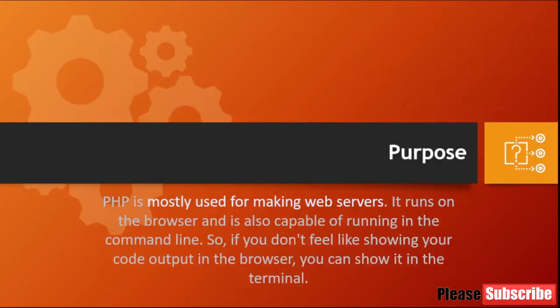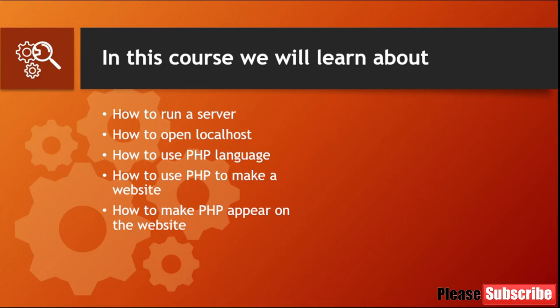What is the purpose of PHP? PHP is mostly used for making web servers. It runs on the browser and is also capable of running in command line. So if you don't feel like showing your code output in the browser, you can show it in the terminal, which is going to be your text editor and also your browser.